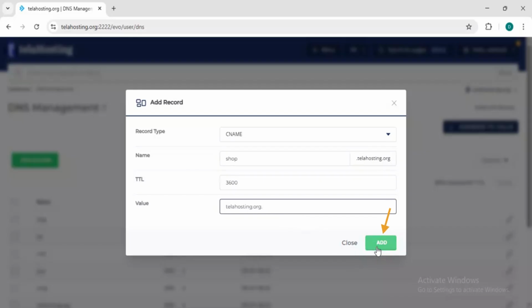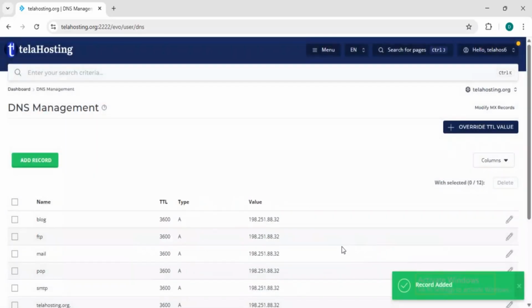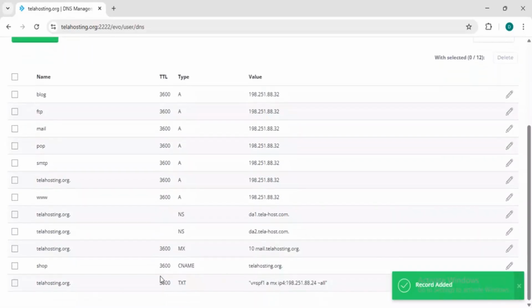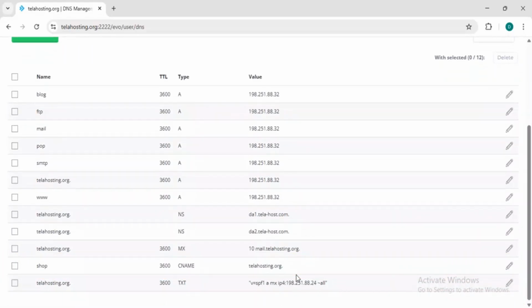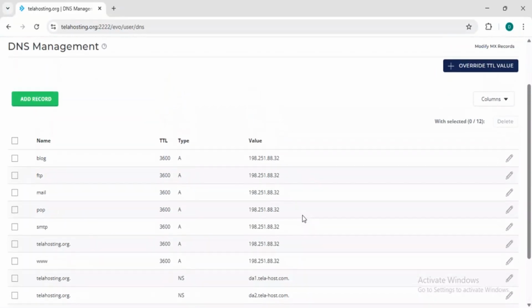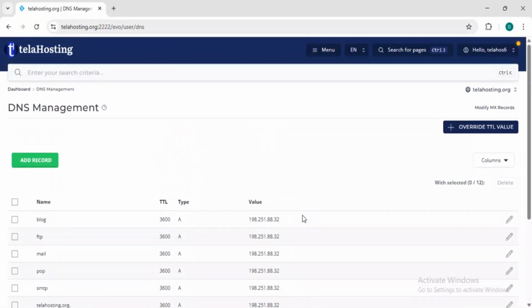Before or after adding your new record, check that there isn't an A record or CNAME record for the same subdomain name. A subdomain can only have one main pointing record. If you find a conflicting record, delete it. Also, you do not need to create the subdomain under subdomain management in DirectAdmin. Doing that will try to host it on the same server, which is not what you want. Adding the DNS record alone is all that's needed.